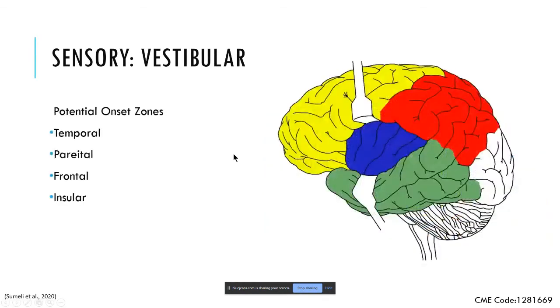The localization, however, with this is not very helpful. Seizure onset zone for vertiginous seizures has been found in temporal onset, parietal, insular, and frontal lobes, all reported as generating these types. However, if you have temporal lobe cases, it's more often found on the dominant side than the non-dominant side. So if you're able to hone down your vertiginous seizure to the point of, well, I think it's the temporal lobe, then you can take it a step further and say, well, it's likely the dominant.